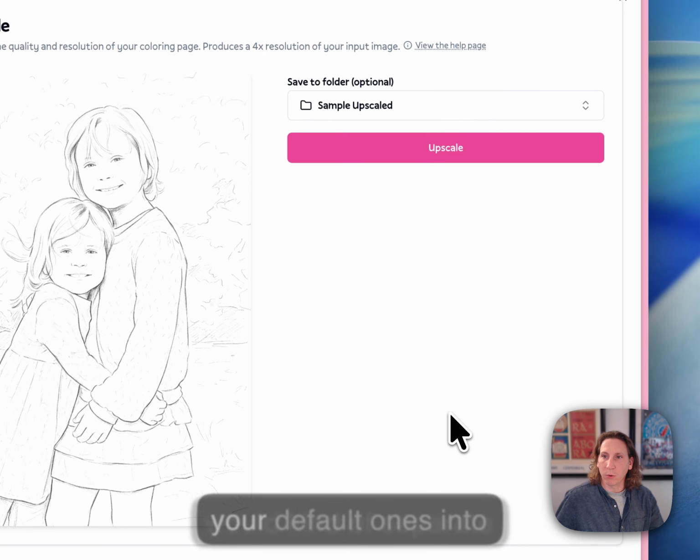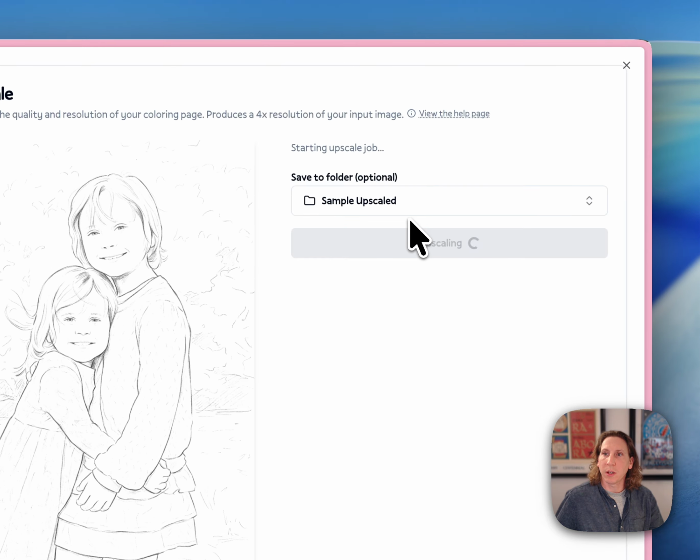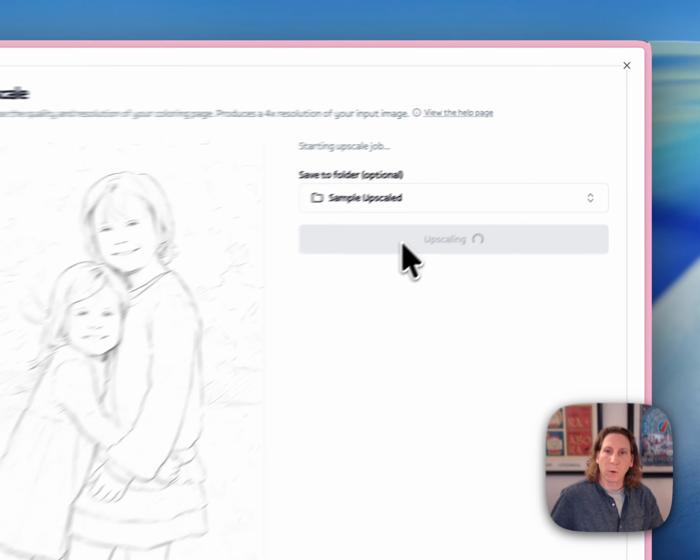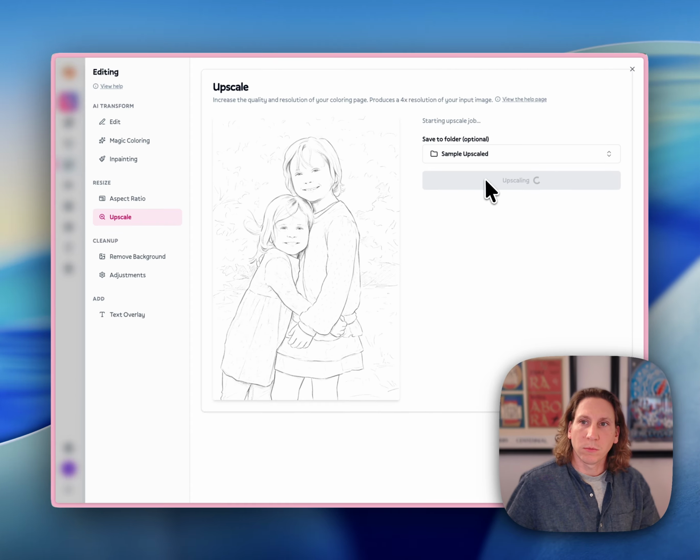That would kind of separate your default ones from your upscaled ones.